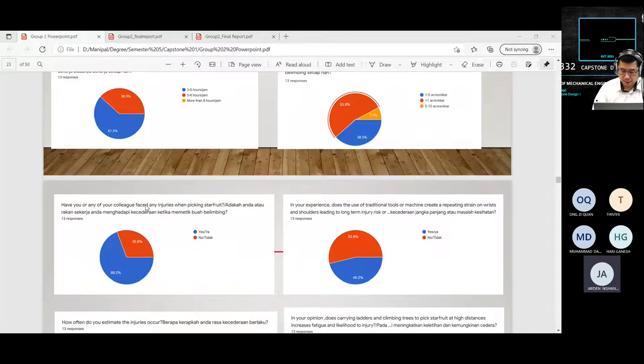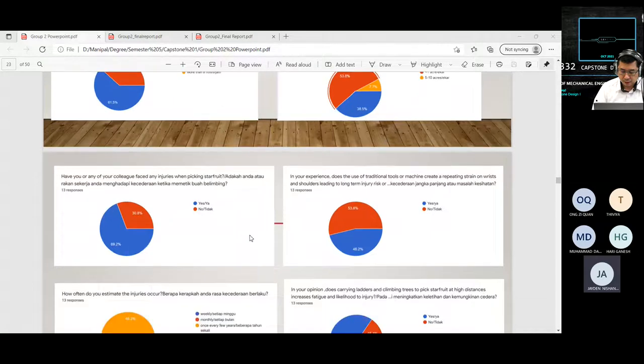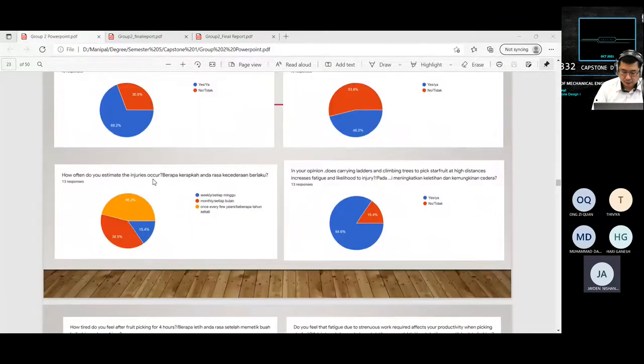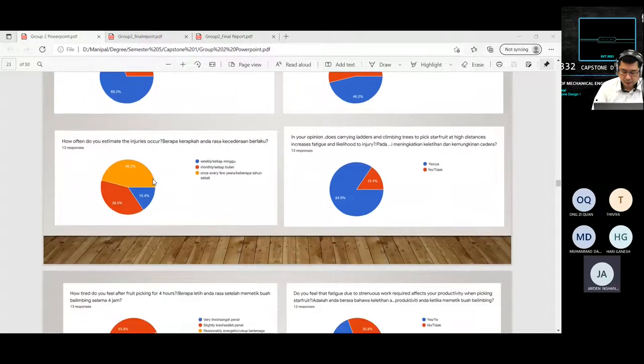So have you or any of your colleagues faced any injuries when picking staff fruit? Yes. And based on the report, about 25% to 30% of this is caused by accidents involving ladders. So this involves workers who climb up ladders to high heights and try to pick the staff fruit there. And basically any incident involving ladders, about 70% has said they have seen it.